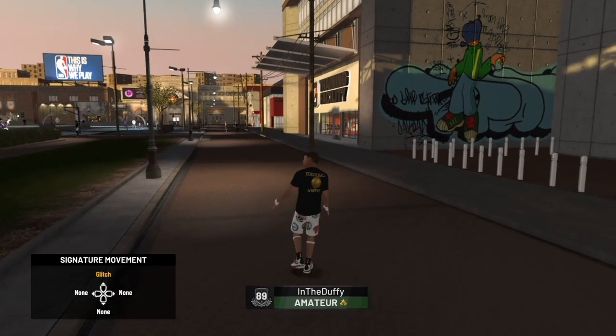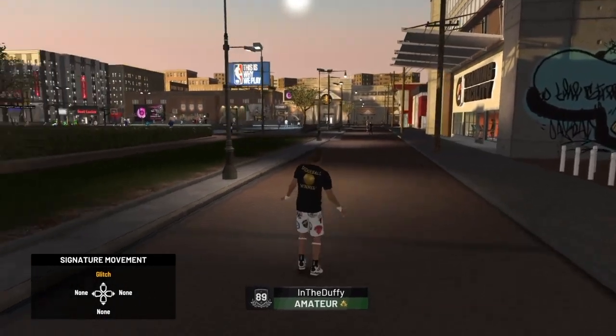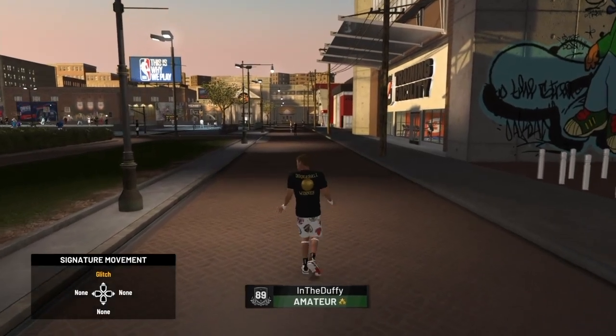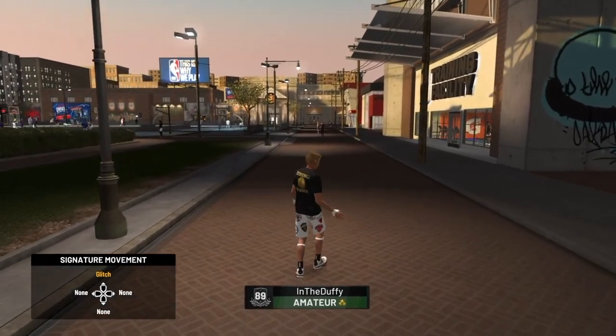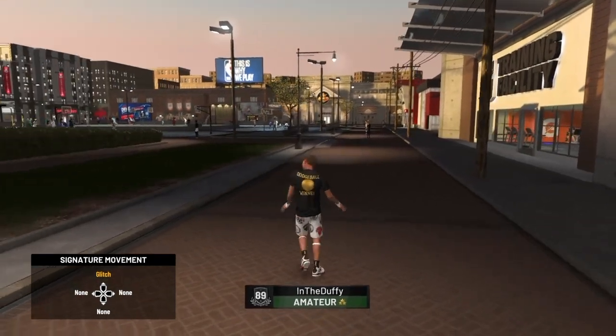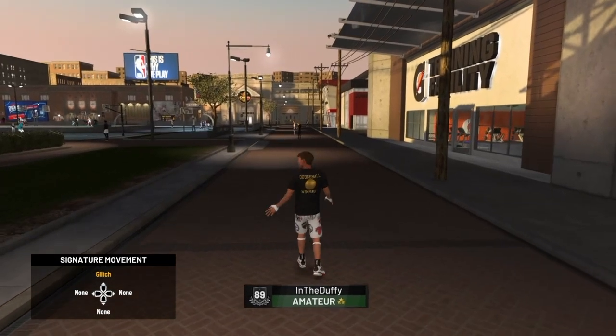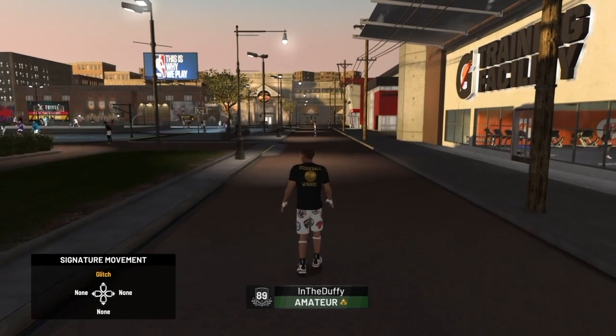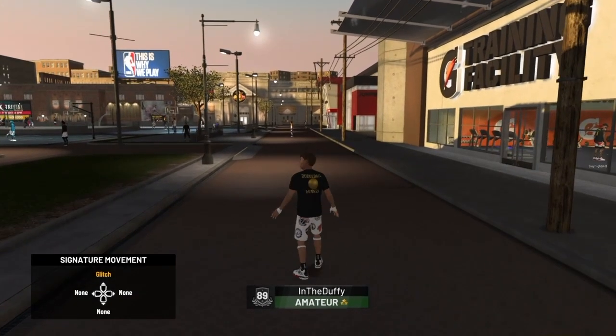Today we're gonna be talking about the inbound glitch. Yes, the inbound glitch is back in NBA 2K19, and it's just sad to say because they just set out a patch today to fix it, and it's already back in the game. But for everybody that's watching this, I do not advise nobody to do the inbound glitch, but it is what it is. Take it as you want it.